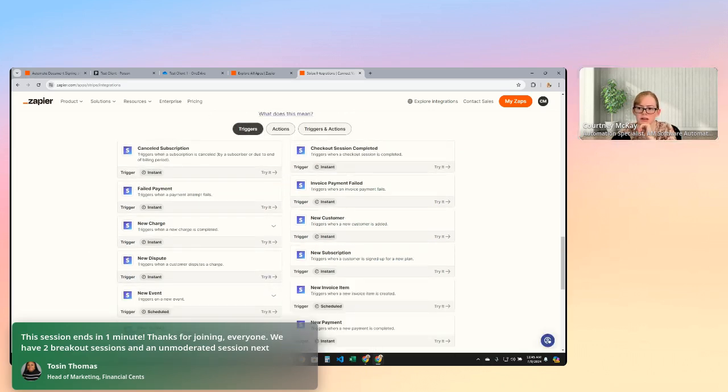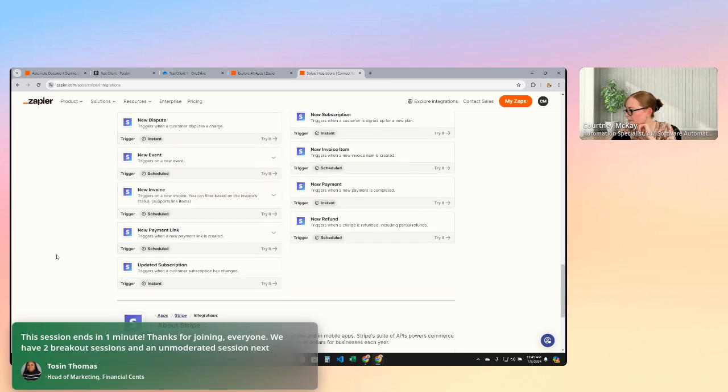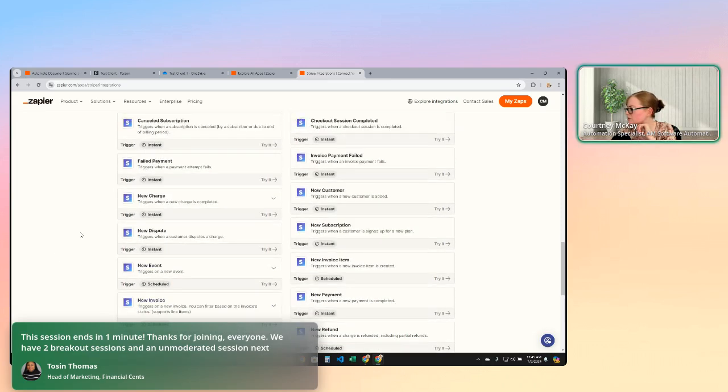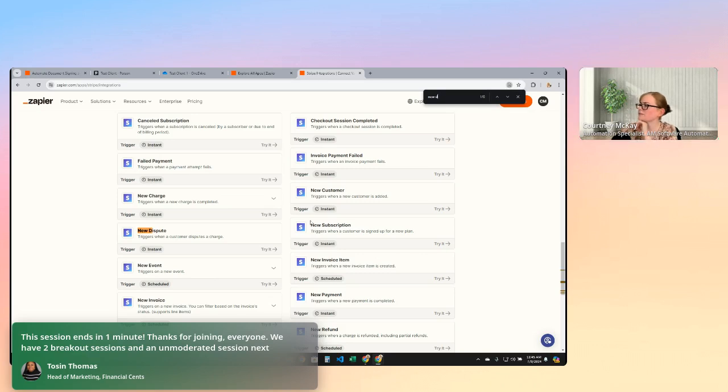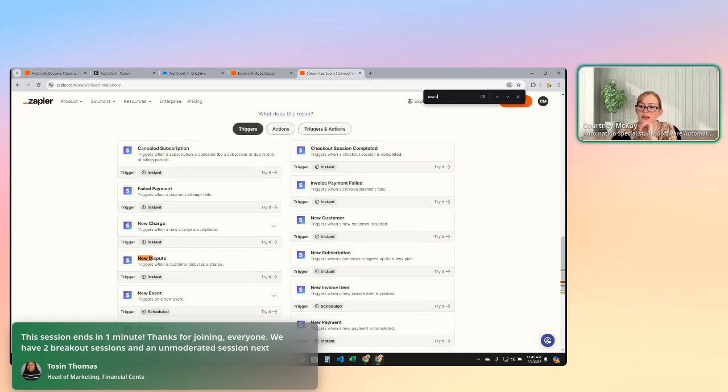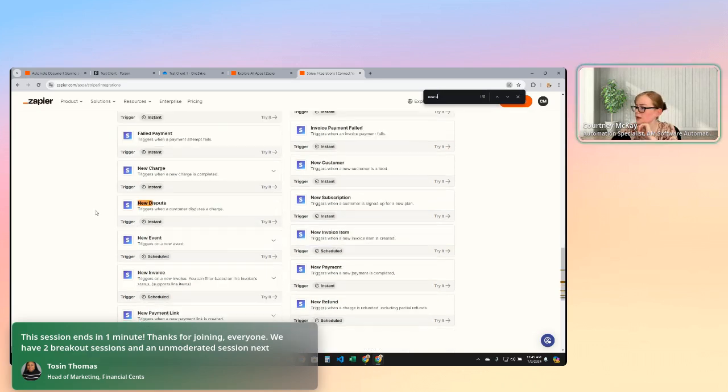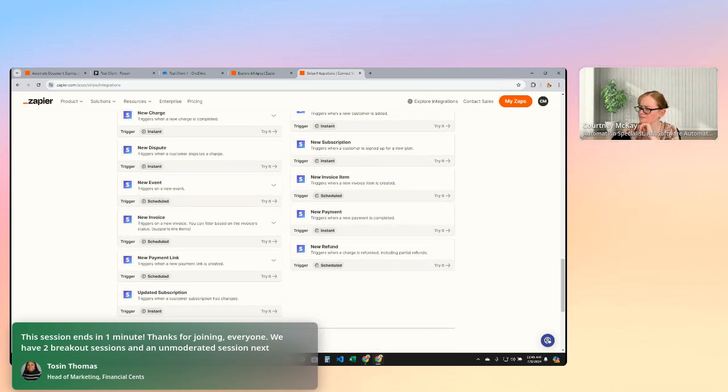Deposits from Stripe. I wonder if there's a new deposit, or maybe a new payment. You'd have to explore that one, but I think something like that should be possible.